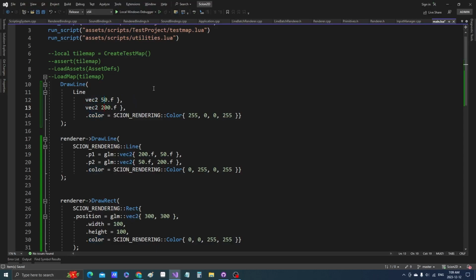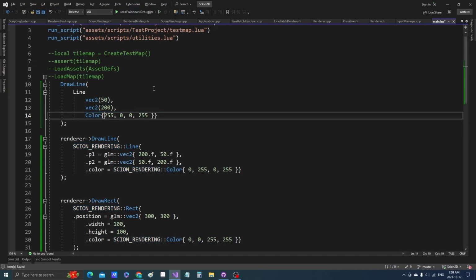We don't need these. These need to be regular parentheses. Don't need the F. I believe we have a color binding. If we're not, we're gonna have to go do that.